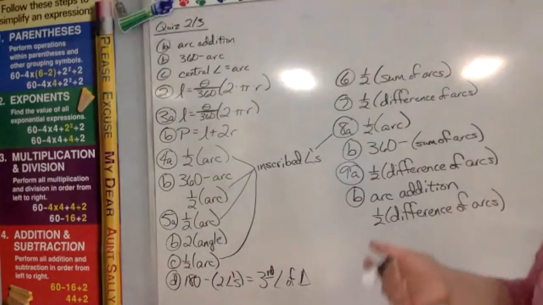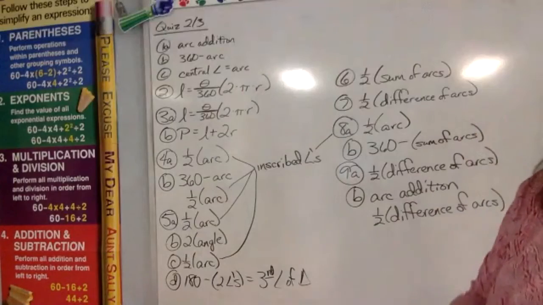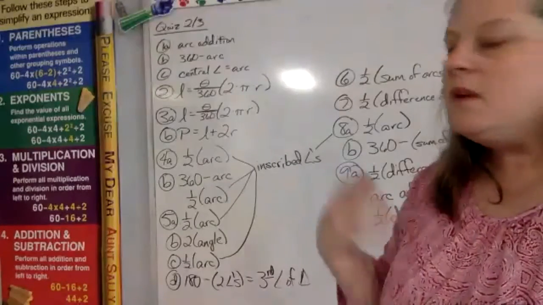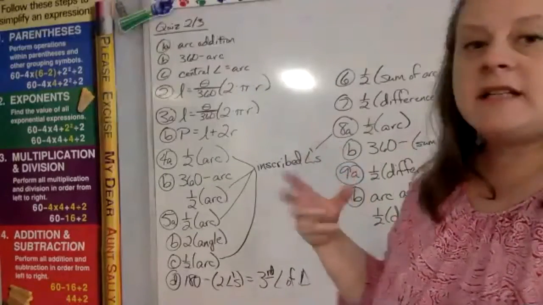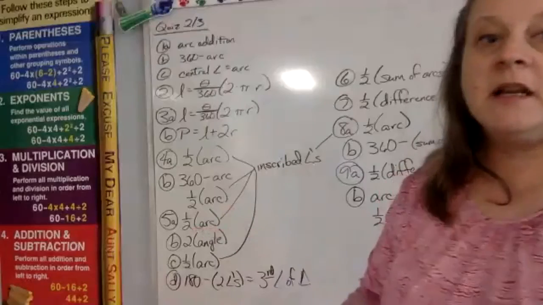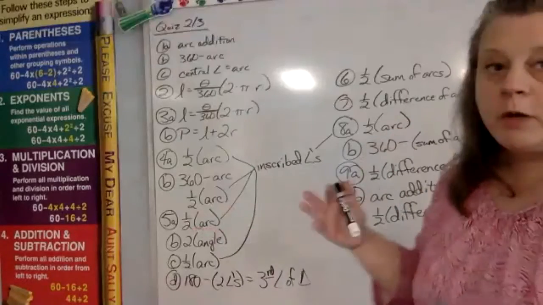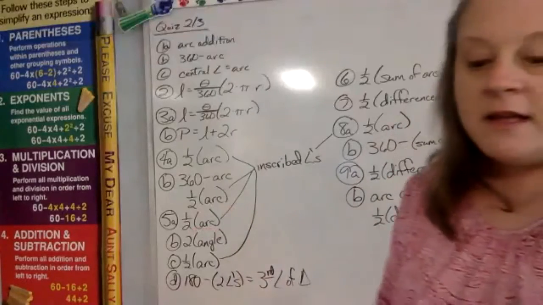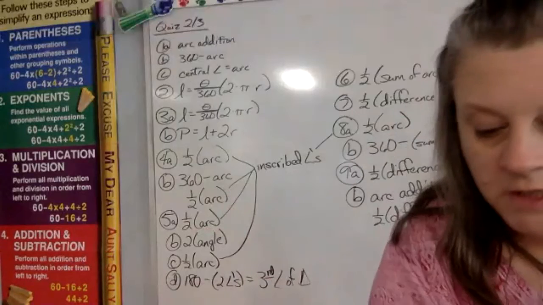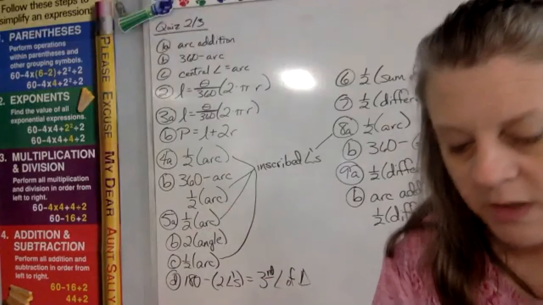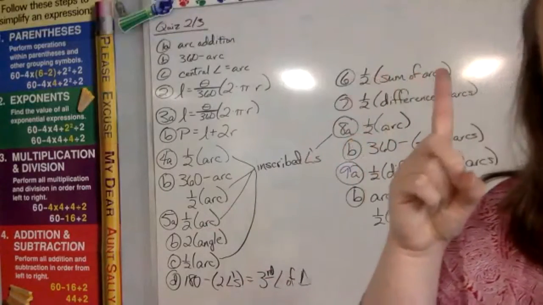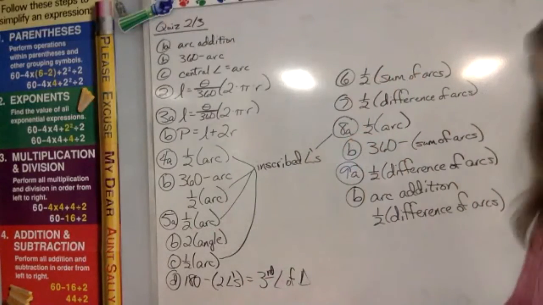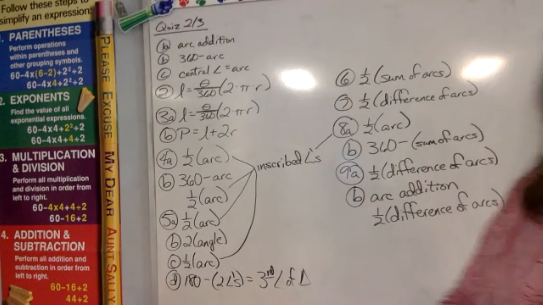Hopefully, if you've got a calculator to use, then you should be able to do that one a little bit easier. But your answers for those a lot of times do turn out to be a fraction. If you want to plug in 3.14 for pi and get a decimal answer, that's fine too. Just round to where you have 1 decimal place.